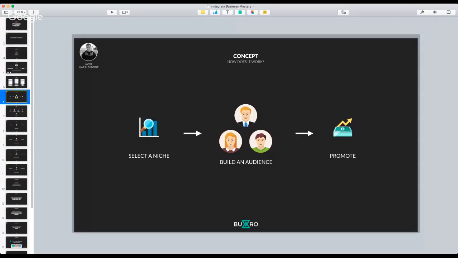The next thing is actually promoting. And the promoting can be done by posting once in a while an image, telling people, hey, do you want this? Are you looking for this? And adding a link in your bio. And that's where the link in the bio comes in. You have to use that link and leverage that screen space, that real estate, to funnel people from your social media account on Instagram and your profile to offers outside of Instagram.